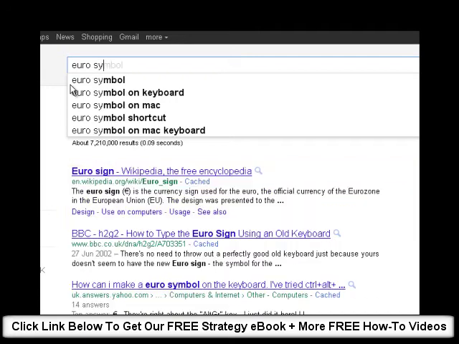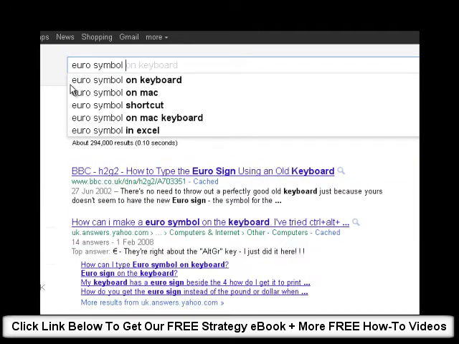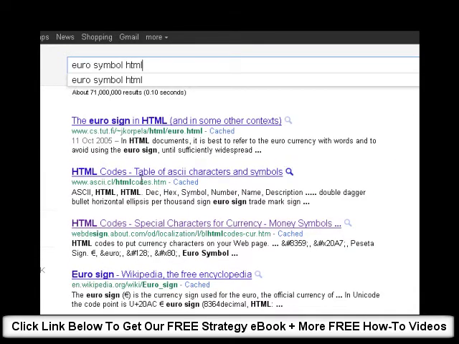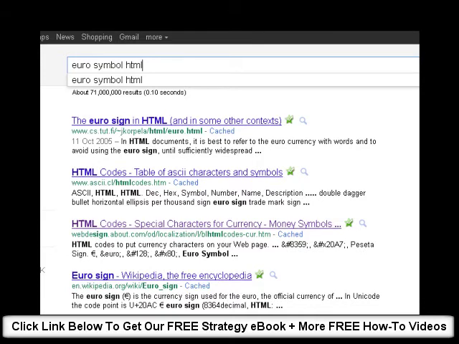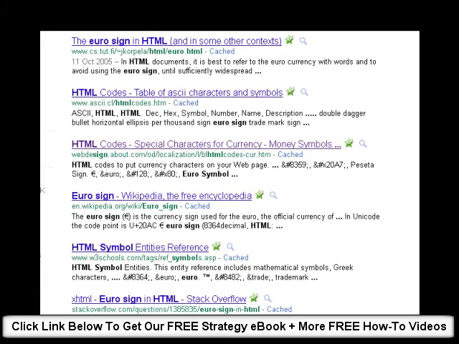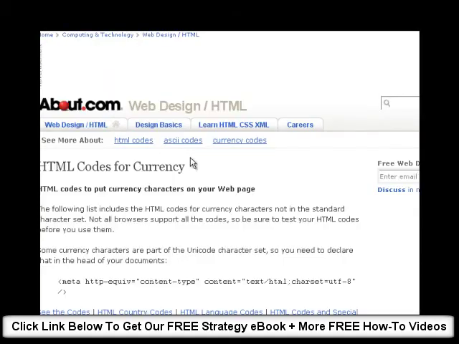So we're looking for euro symbol, and our pages are constructed in HTML, which is the language, HTML. So fairly quickly up come some search results which start talking about things like characters and symbols and hex and so forth. And this was a listing I had found, and this obviously is starting to show you some code, so that looks fairly hopeful. So let's just have a click on that one.